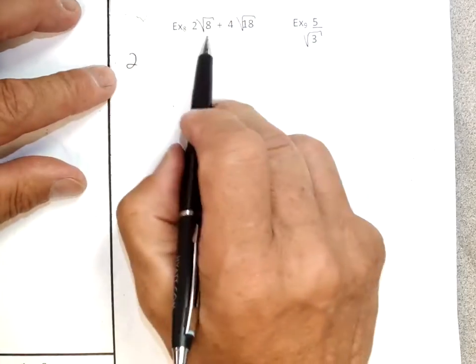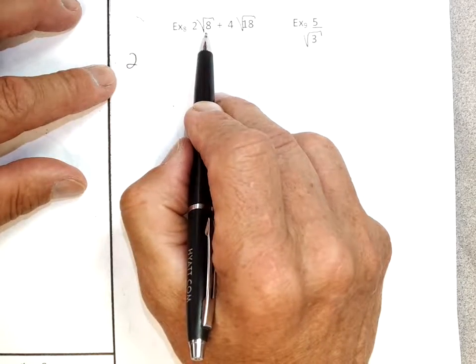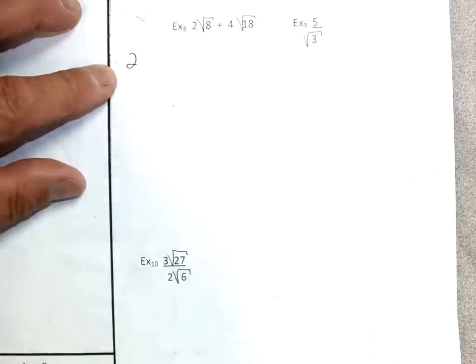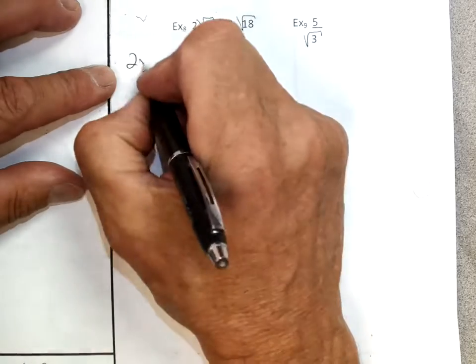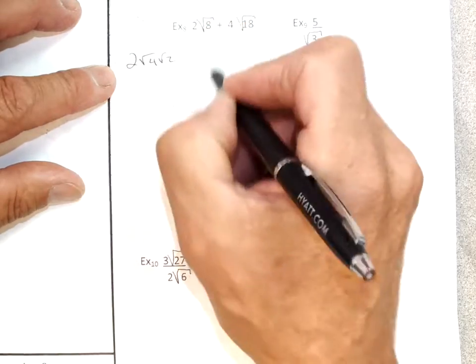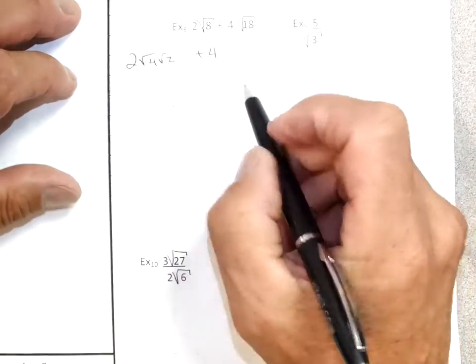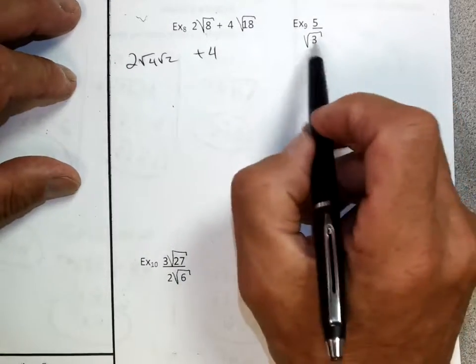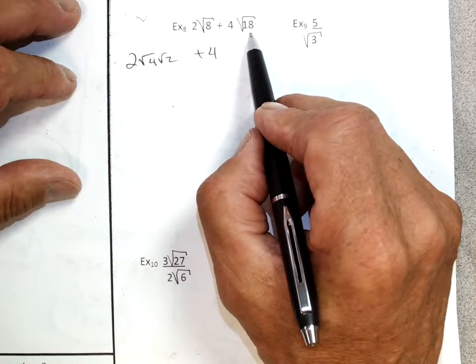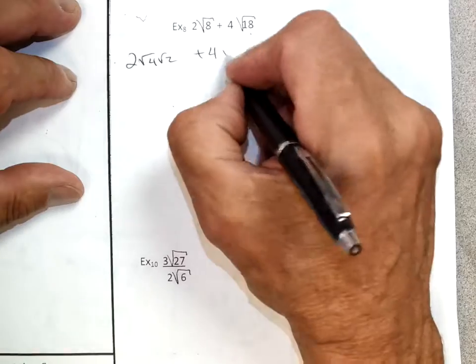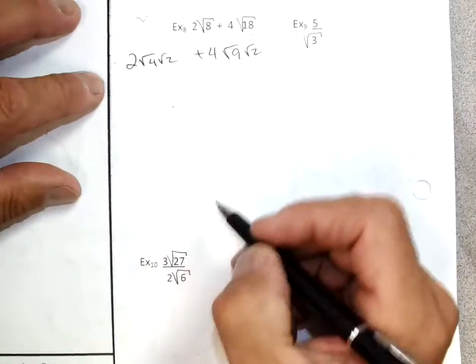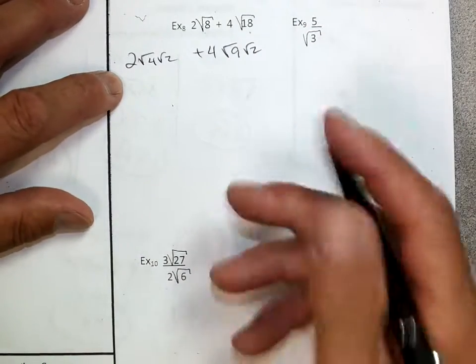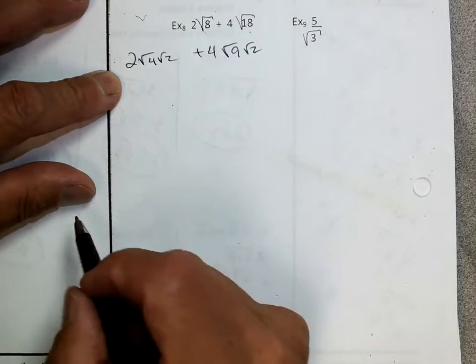2 times, what are we going to do with the 8? Emma, what are we going to do with the 8? Oh, Palmer? Good. Let's pick on the Emmas. 4. Okay. Emma, what do you think? Square root of 18? 9 and 2. Okay. Emma Nielsen, we're picking on all the Emmas right now. Emma, what are you going to do next?